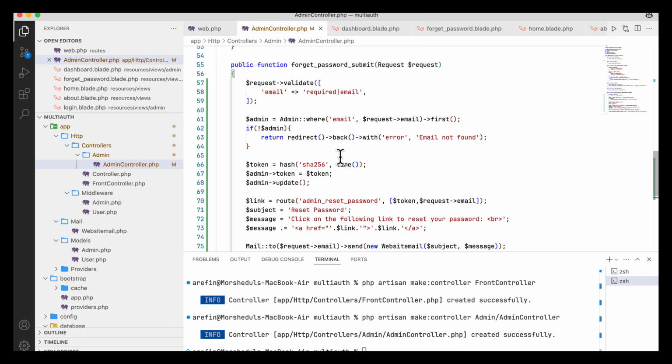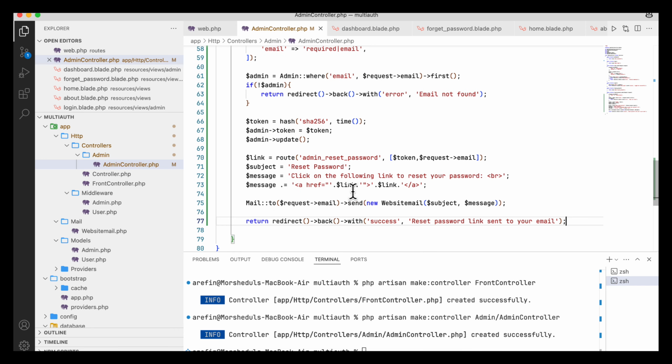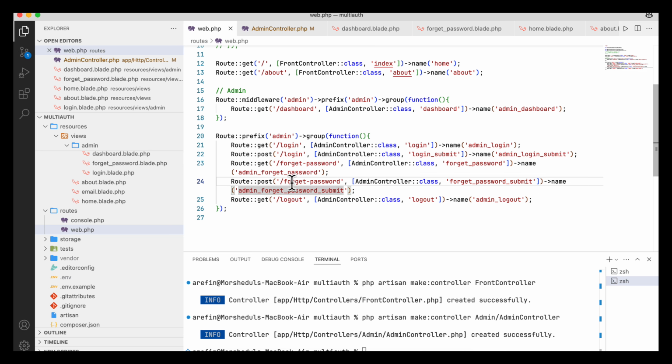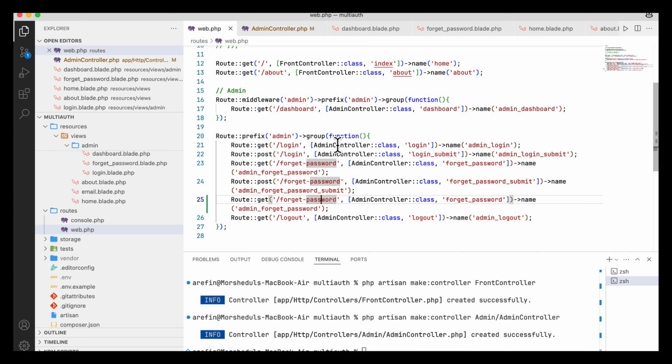And after the forget password it will happen, but you see here will be an issue, because for admin reset password there is no route. So I will have to create a route here that is admin reset password. So here I will write reset password, and in the admin controller I will have to write the function that is reset password.